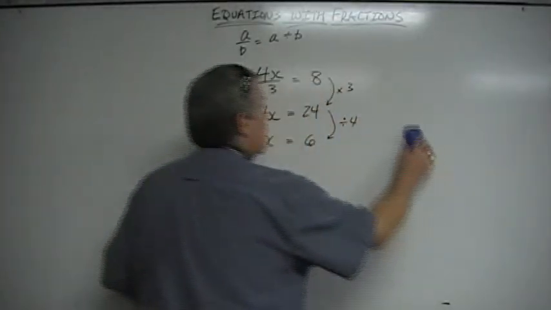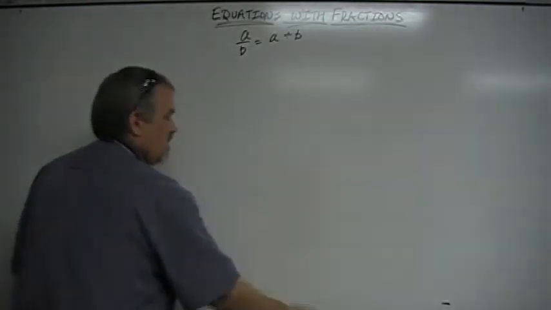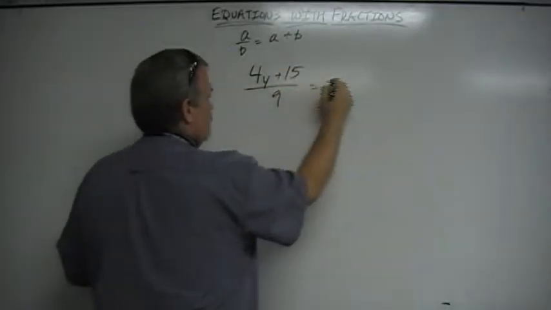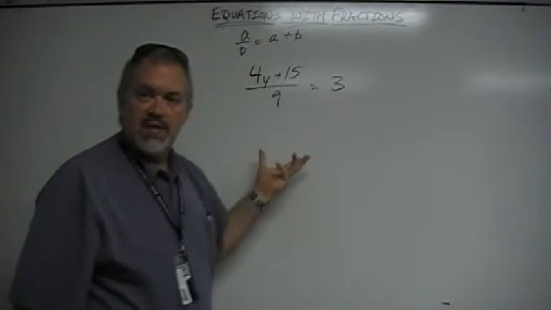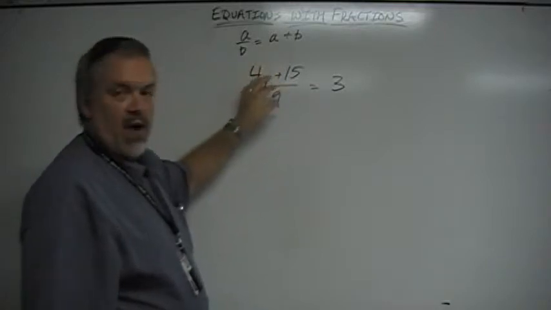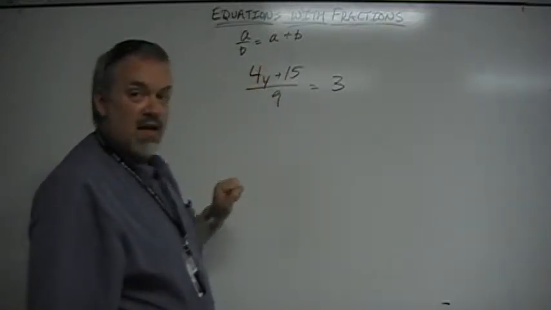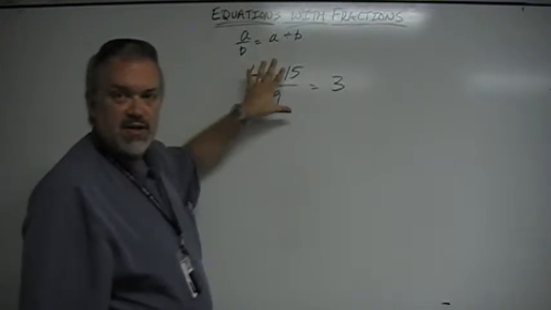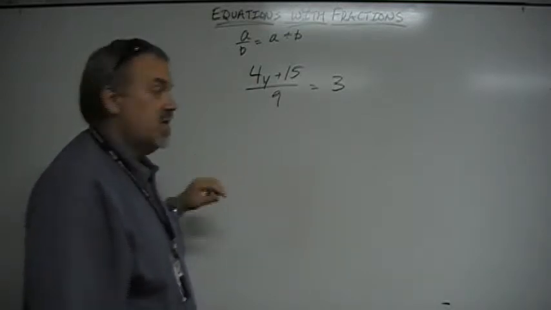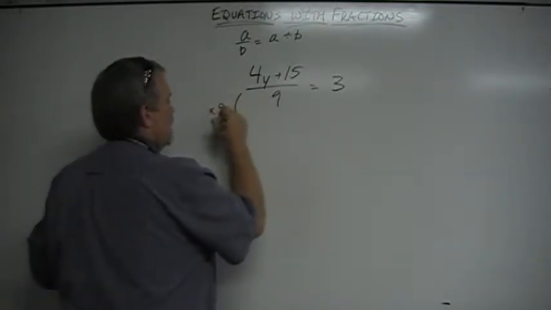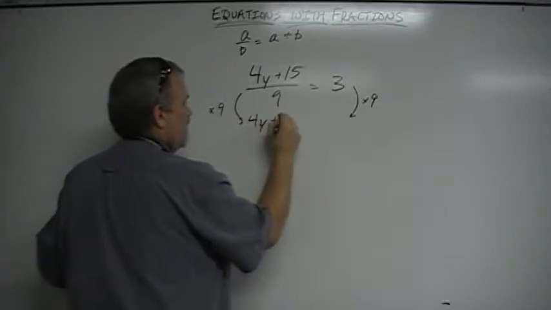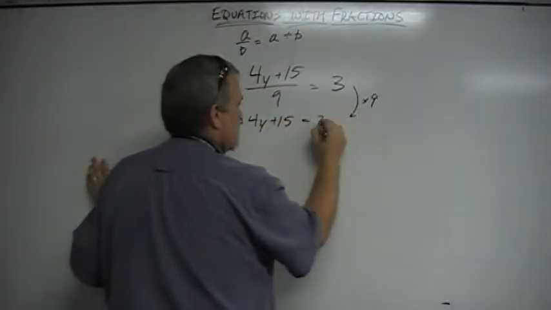Now sometimes the problems get a little bit more complex, not a great deal, but a little bit. 4y plus 15 over 9 equals 3. Now the only way that this problem is different from the last one is we have a little bit more of an expression on the top. Instead of just 4x or 4y, we have 4y plus 15. But again, it's still just a fraction on this side. So we have to get rid of the fraction part. Divided by 9, how do we reverse the division? We multiply. Times 9, times 9. The 9 goes away. And we have 4y plus 15 is equal to 3 times 9 is 27.